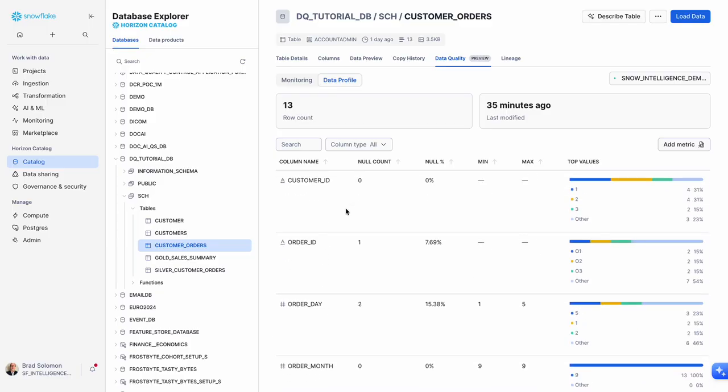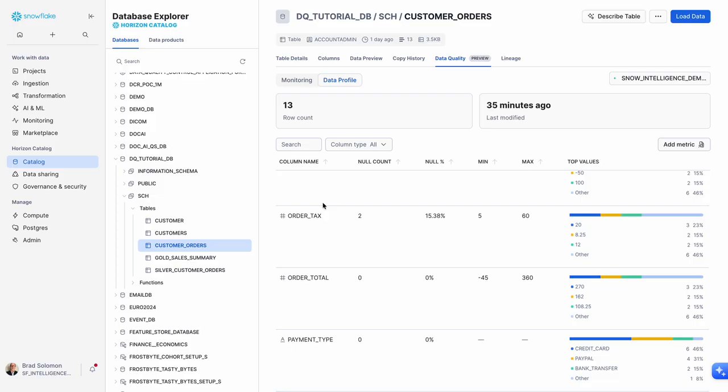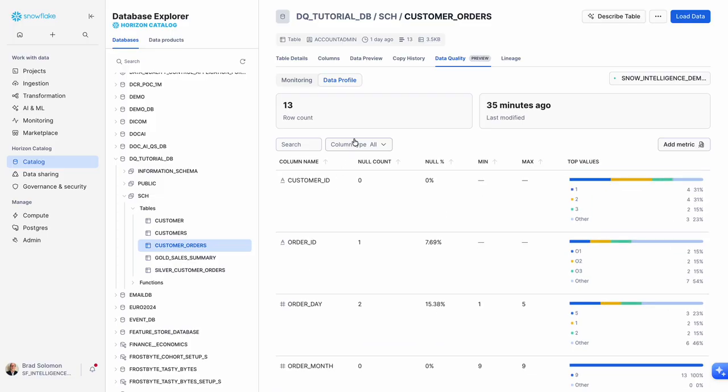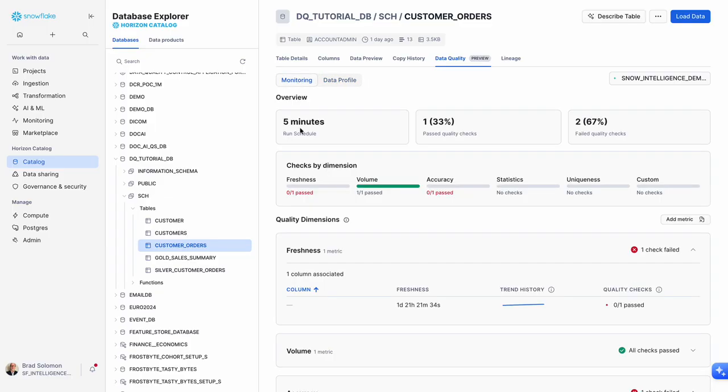So you can see the various columns there. And then the monitoring tab, as a refresher, is where your DMF checks are actually occurring. You can see you've got custom ones. We haven't built any for this today.